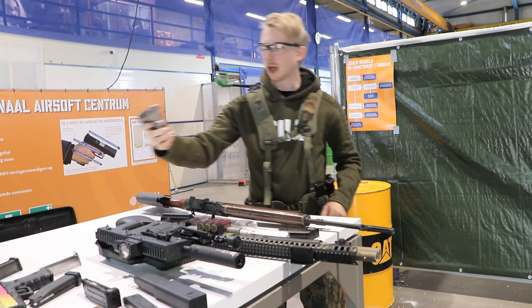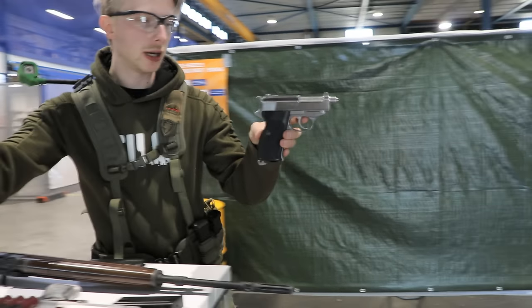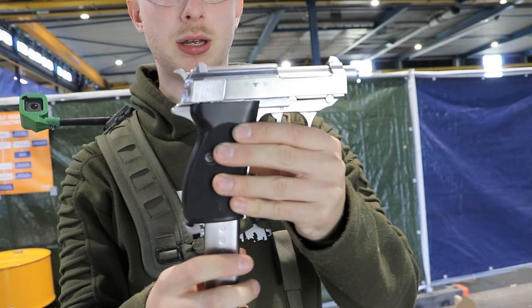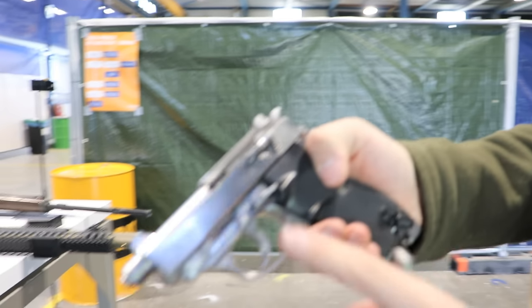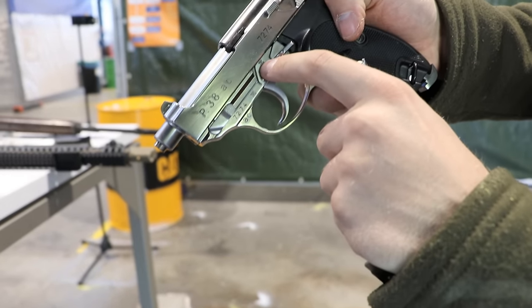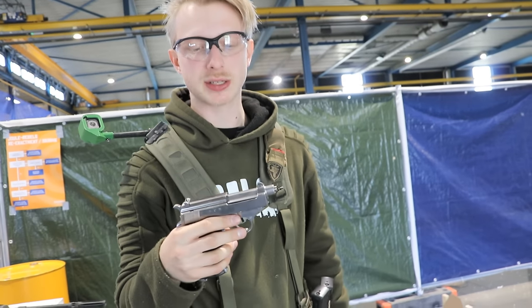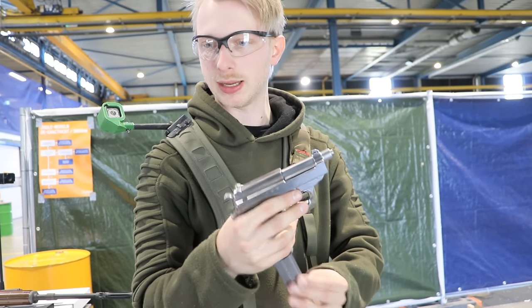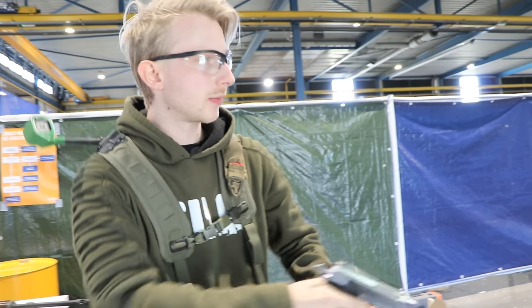We got a Walther P38 that I used with the Kar 98K. This was the real workhorse of the Wehrmacht in World War II. Got some pretty cool markings here as well, like the German Eagle and everything. Obviously this is completely an airsoft gun. It's not a conversion of a real P38 or something like that, like the Kar 98. Let's see what it does.